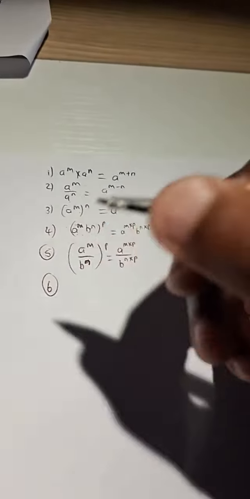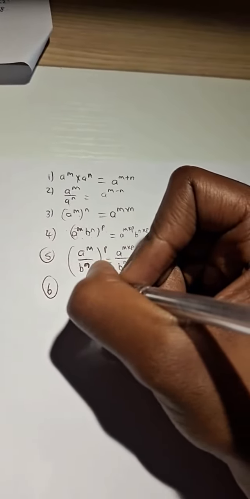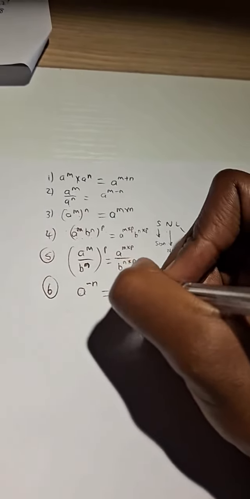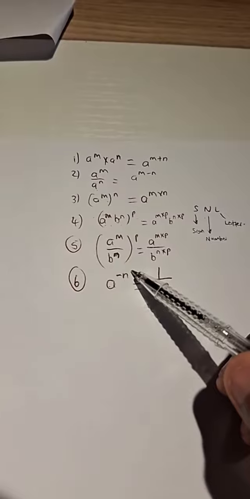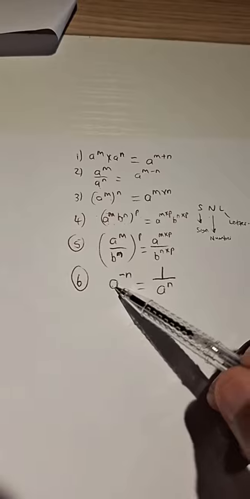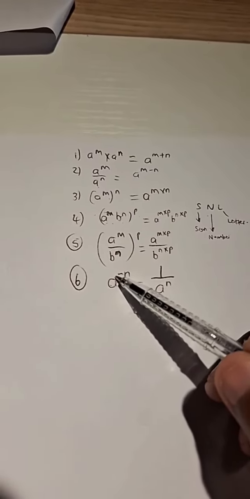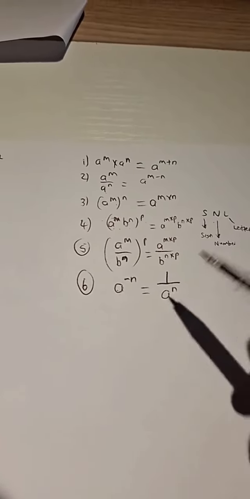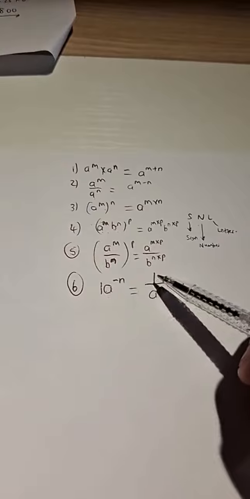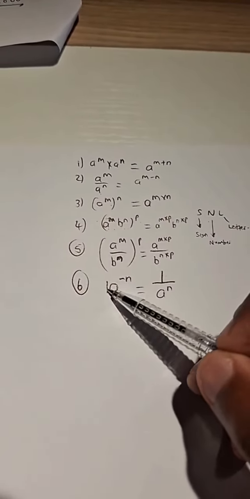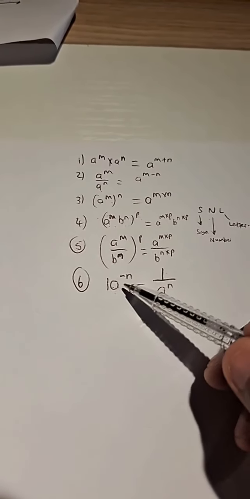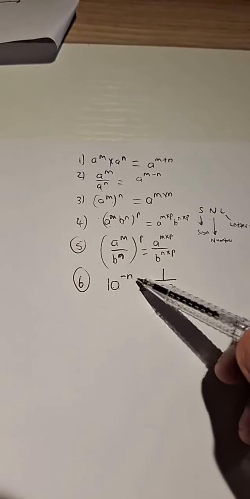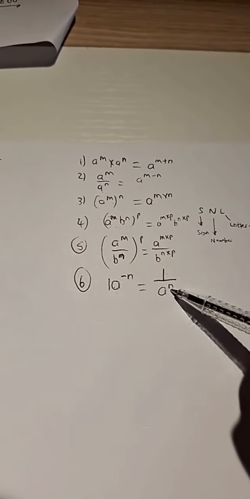Six. Let's say we had a negative exponent. We know that this will be 1 over a to the power n. What happens? Whenever a base is raised to a negative exponent, we move the position of the base from the numerator to the denominator. The coefficient that is there gets left behind in the numerator because the 1 does not have a negative exponent that it is raised to. So the 1 gets left behind, the a goes to the denominator, the exponent changes sign from negative to positive. That's very important that you guys note that.